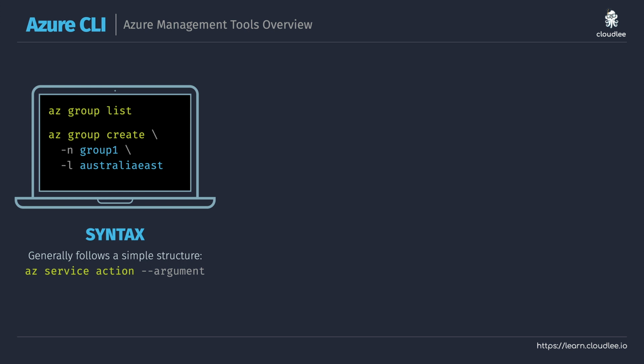So you'll see the idea here is that when you work with Azure CLI, you always type az first, and then the next word is typically the service or the thing within Azure that you want to work with, followed by the operation that you want to perform. And if you need to, you can have additional arguments that are going to help with your configuration, deployment, management, whatever it might be. Now again, this is just a really high level introduction so you are aware of Azure CLI, how it works and how you might use it.